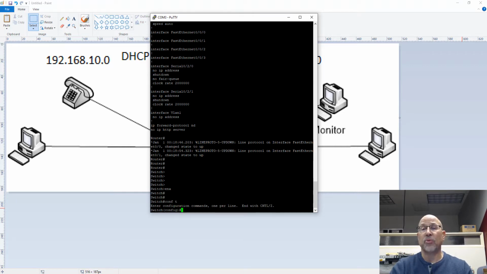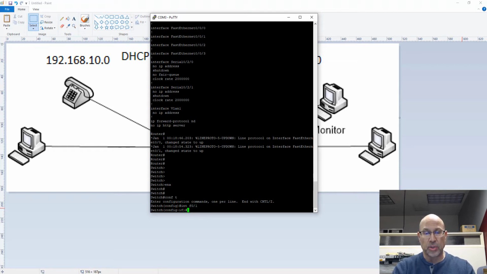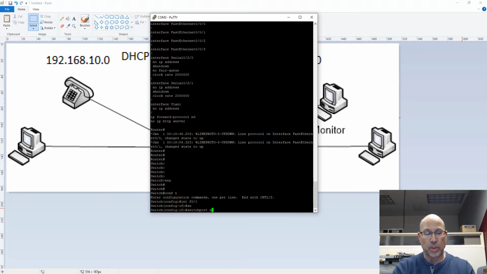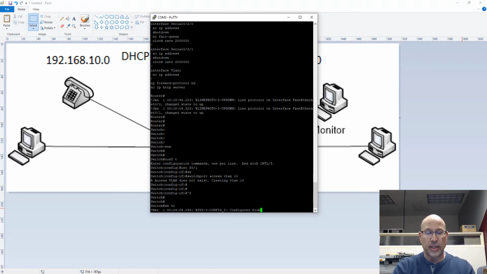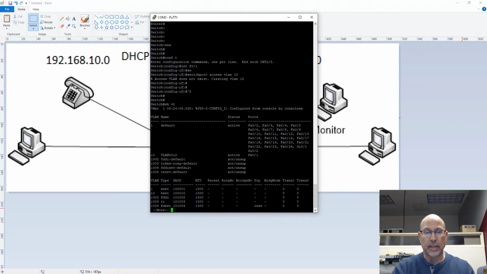There's a couple of ways to move ports in and out of a VLAN. I'm going to put 6 ports together, but initially you might do something like this. You just go to the interface and you say switchport access vlan, and we'll do 10 and 11 just to match with our subnets, or our networks. That's a good engineering practice. So I'm going to say VLAN 10. Now, if I take a look at my VLANs, I can see that VLAN 10 was just created and I've got port 1 in there.